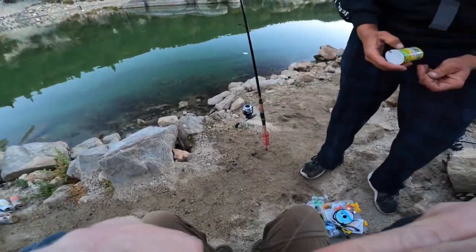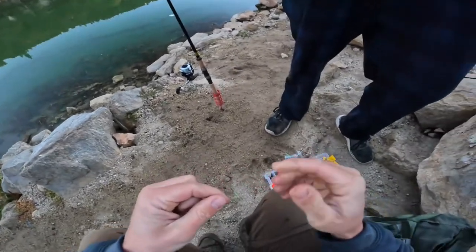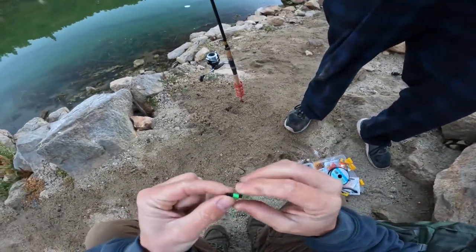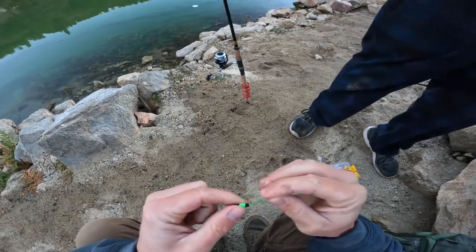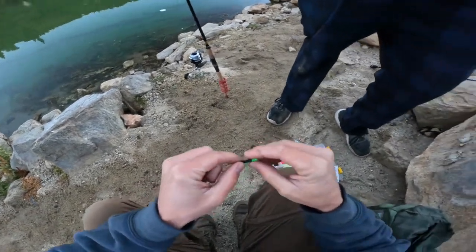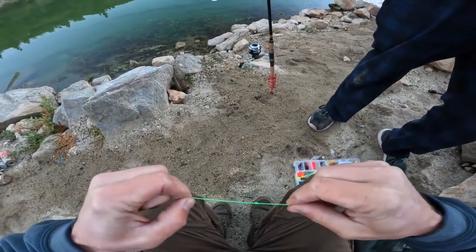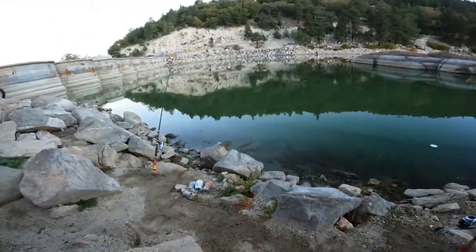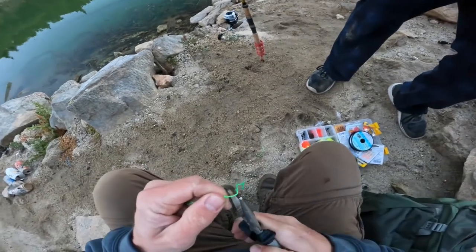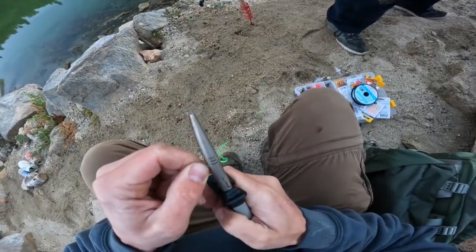I'll show you what we're doing today for rigging. This pole has two pound test and this pole has four pound test. The first thing we're doing is putting on these bobber stoppers — it's basically just rope that goes over the line. Pull it up a little bit, slide that twine off, take your stopper, your little black part off, then pull these together and you've got a little stop in your line. Take your pliers. This wind is also pushing algae towards us, so hopefully that doesn't affect us.